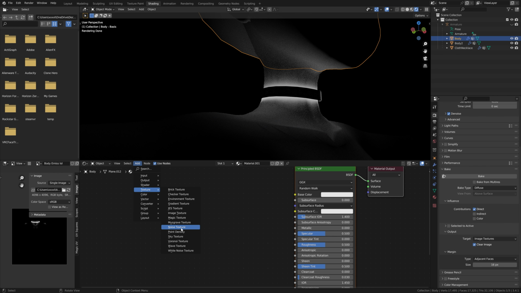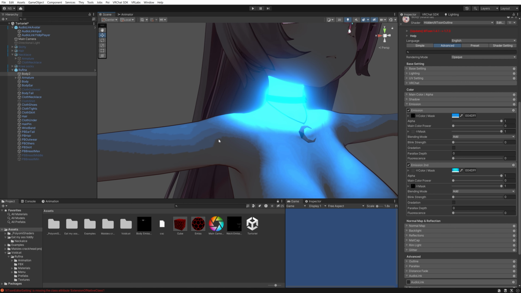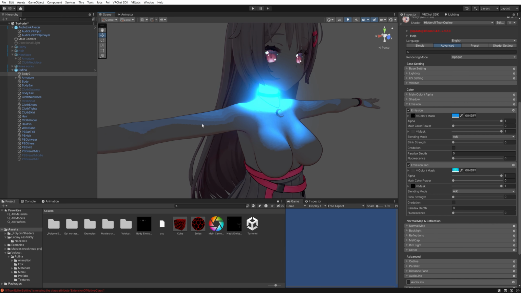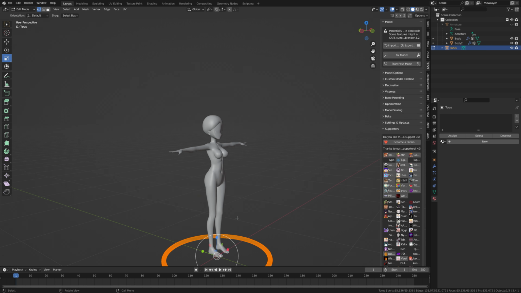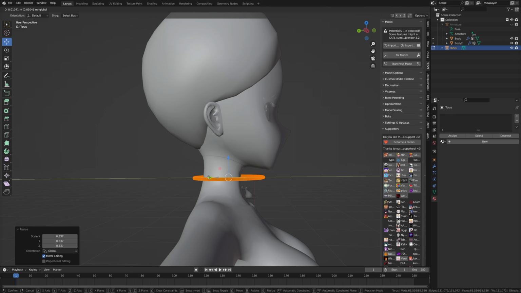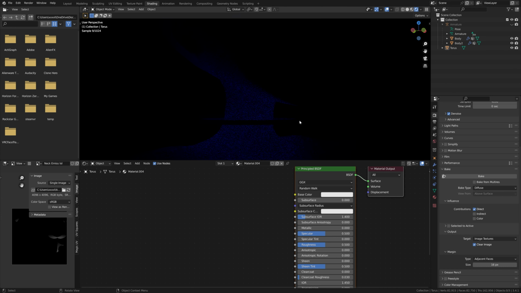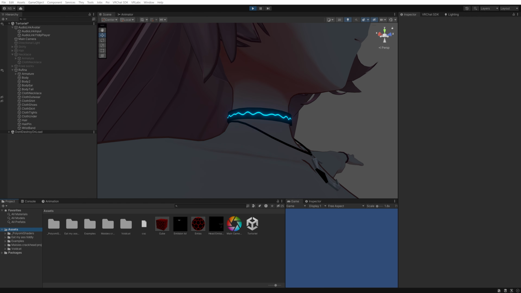A couple things I do want to point out just before I wrap this up is that these light rays go a lot further than these maps let on. If I turn up the emission, you can really see just how far these go. And it is a pretty easy fix in Photoshop by using the levels modifier. Also, sometimes when adding an emission to a mesh, it doesn't look very good. But the great thing is that emissive objects are only limited by your creativity. For instance, I can use this torus instead of a necklace to get a much more even light spread. But yeah, that's about all.